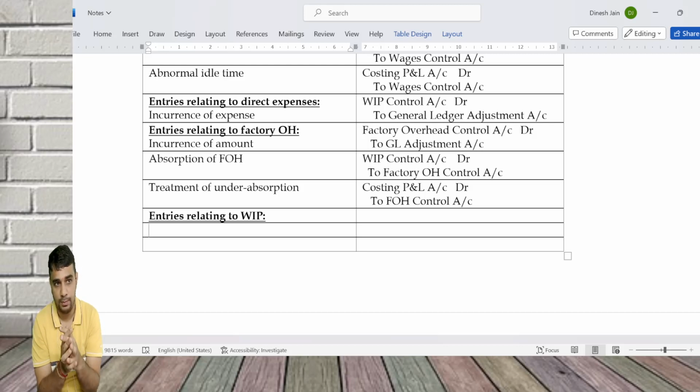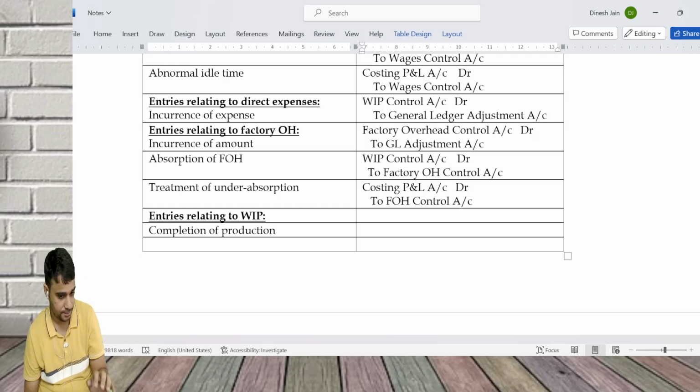Then it is not called WIP. So first is completion of production. That is, an organization has completed the units. It's no more a WIP.